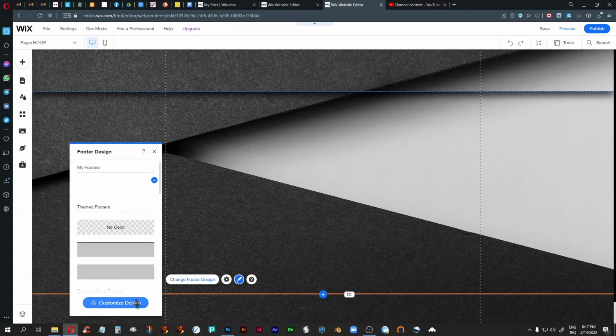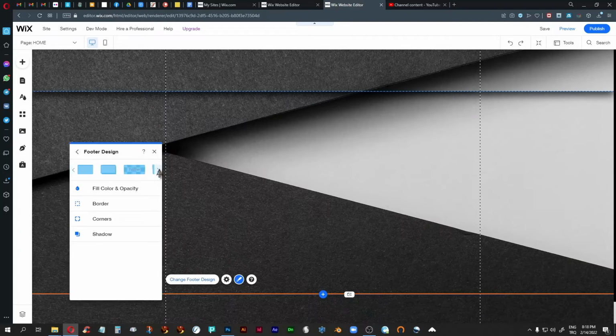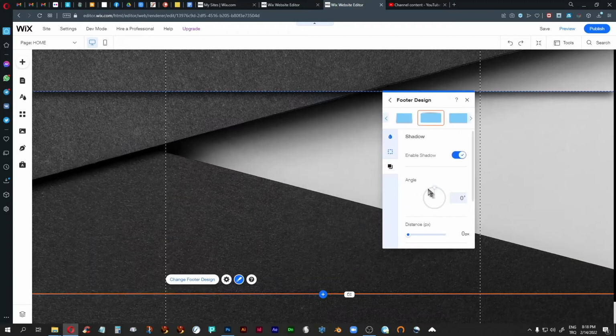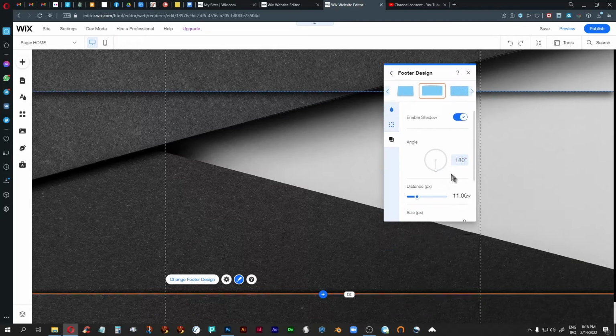Again, I'm going to go to customize design, and let's see, it's this one right here. So again, I'm going to increase the distance, increase the blur, but what I think I need to do is bring this down like this at 180 degrees so that it actually comes up.